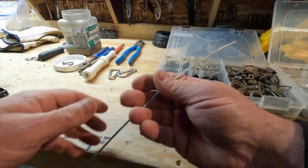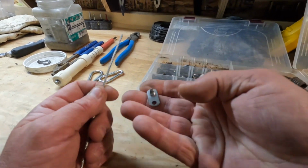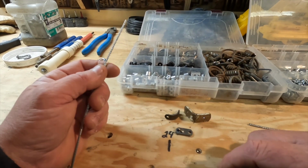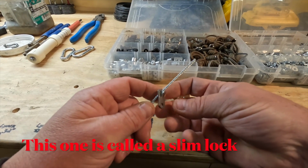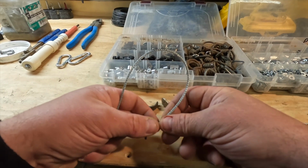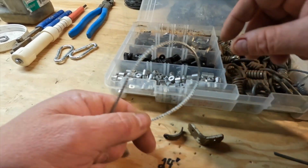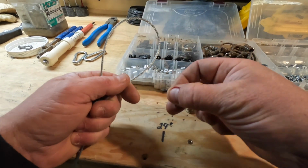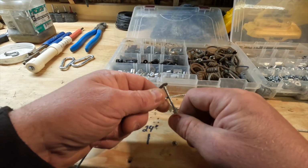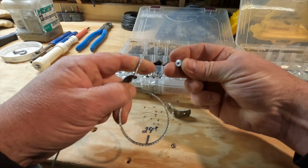Then I'll go to the other end here, and I'm going to put a slide lock on here. I got different locks, but use whatever you got. I've used washer locks even. So I'm going to slide this on here, and on the top sometimes I go with just a loop, an eyelet like I just did. Another way to do it is just to put a regular lock on the end too. So one of these here, and just a single stop on here.